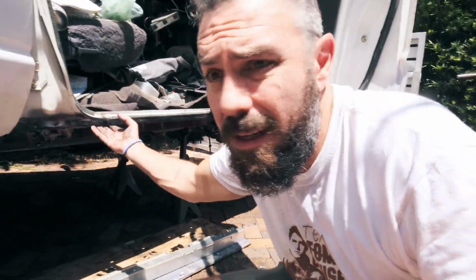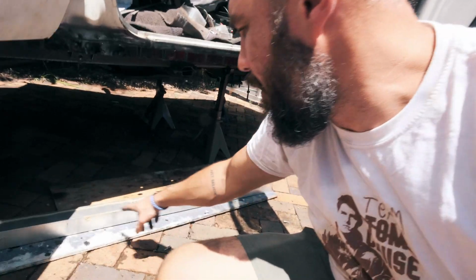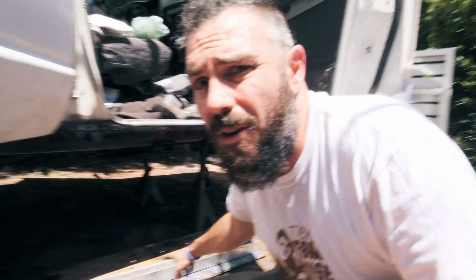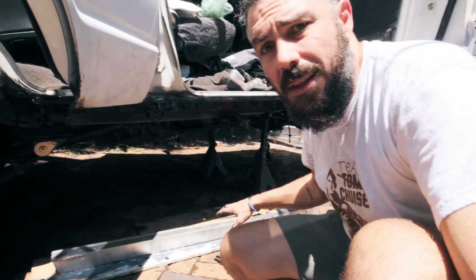So I'm finally going to get these aluminium pieces installed up into the side of the car. I've just chucked some liquid nails on there, and I've got all the rib nuts and everything in, ready to go. So let's check this in.